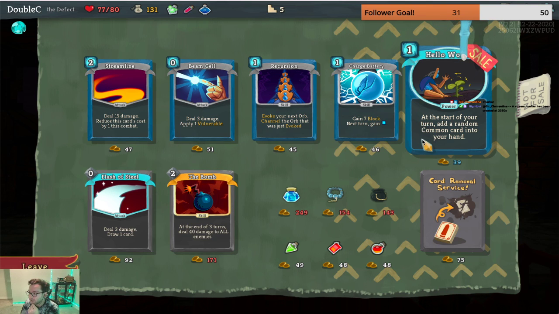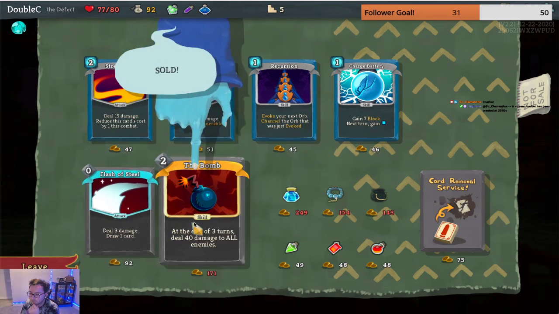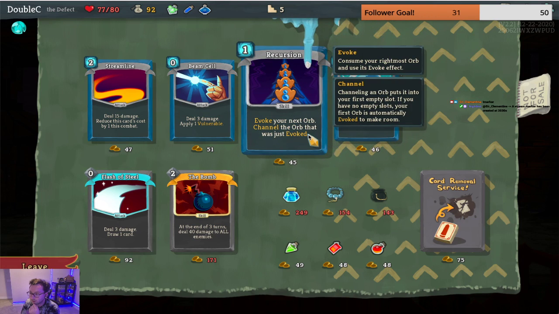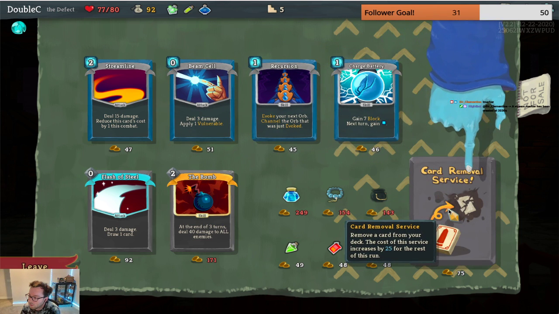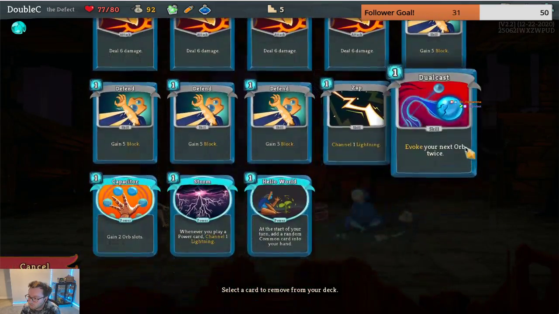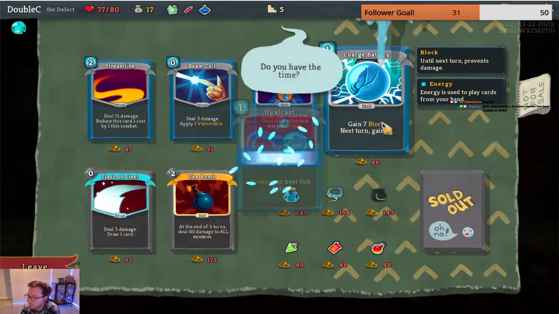At the start of your turn, add a random common card. That's a power. Anything that's a power card, I'm all in favor for. Evoke your next orb. Channel the orb that was just evoked. That could be helpful. Deal 3 damage, apply 1 vulnerability. I went to the card removal service and got rid of this. I hate that card. I never used Dual Cast.